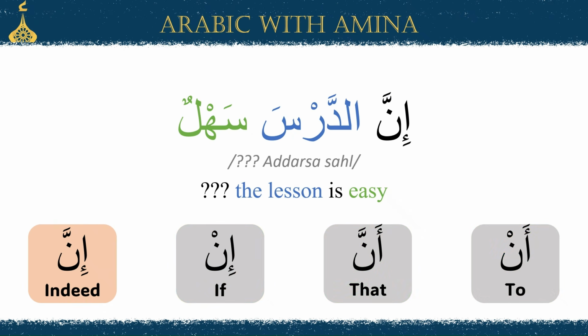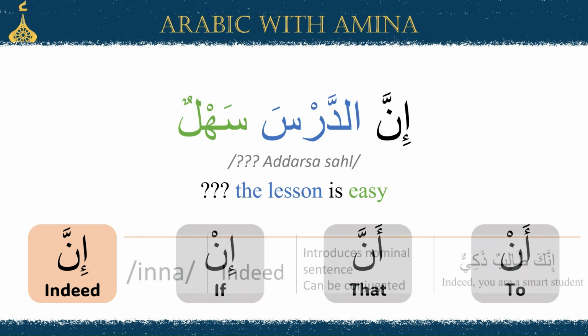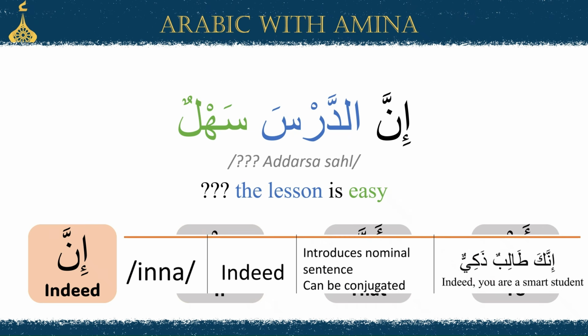Well, the answer is inna, which means indeed. Why and how? Let's go back to our table. Inna, indeed. Here, we can see that it is the very beginning of the sentence. What does it introduce? It introduces a nominal sentence. And if we take a look at the word after inna, it is a dars, the lesson. So that's not a verb, that's a noun. So we have a nominal sentence here.